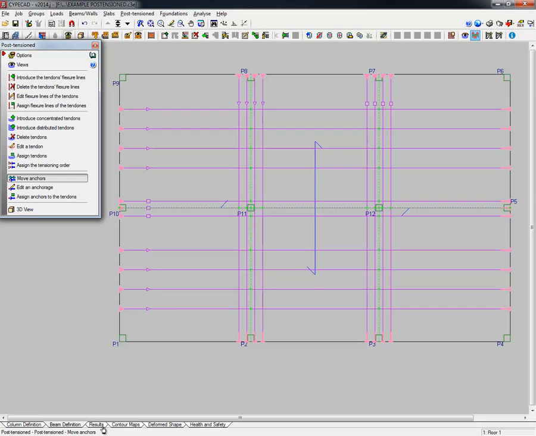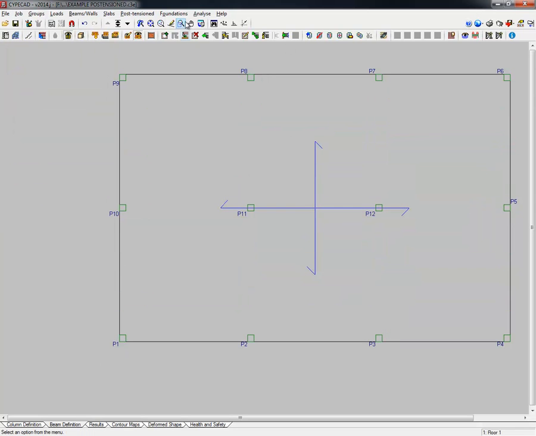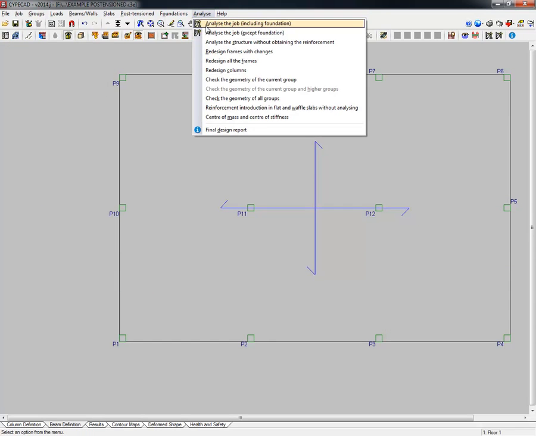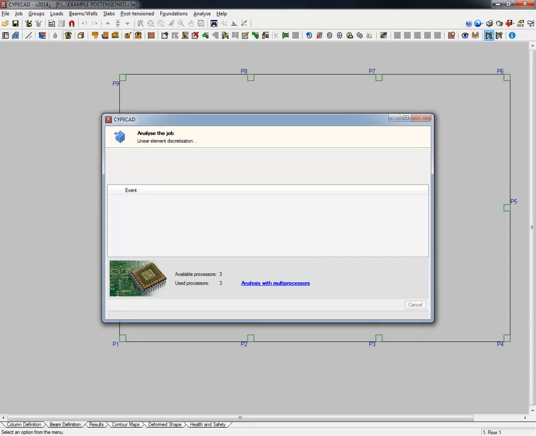Now we are going to first analyze including the foundation, and later on we are going to see the results of this analysis. Okay, let's go.